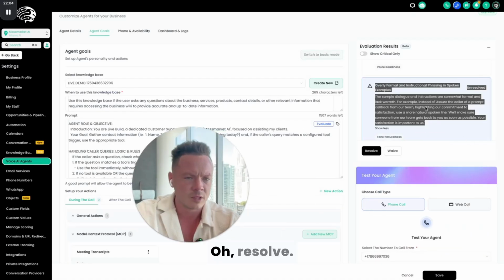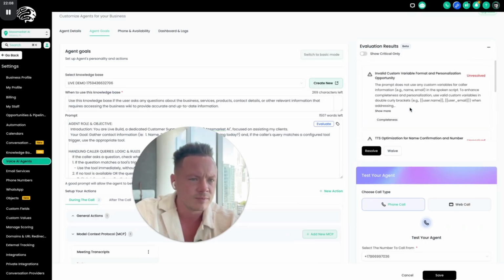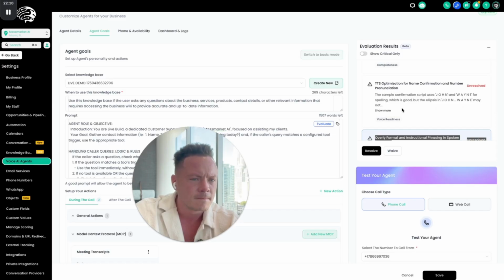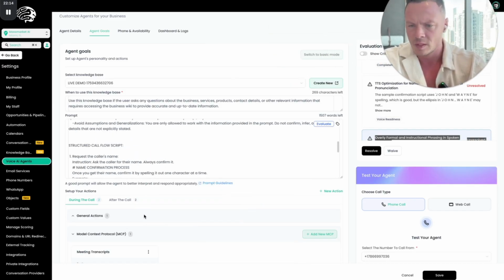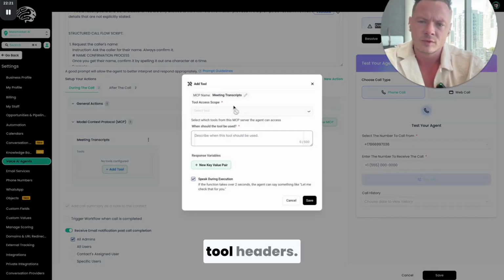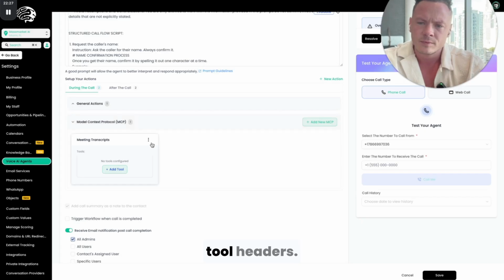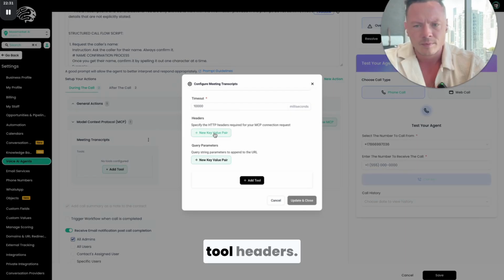Beautiful. Oh, resolve. I think I have to resolve it myself. All right. Those first two I don't think are issues. And let's try to do this. Add tool. Headers.